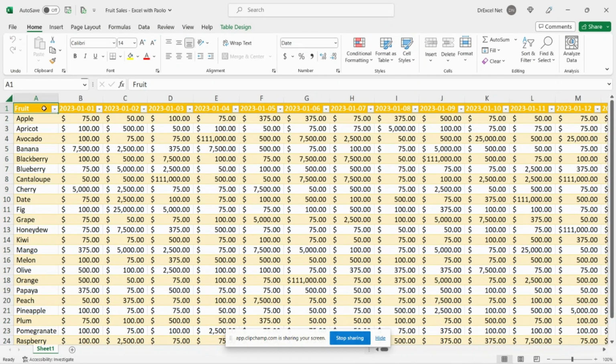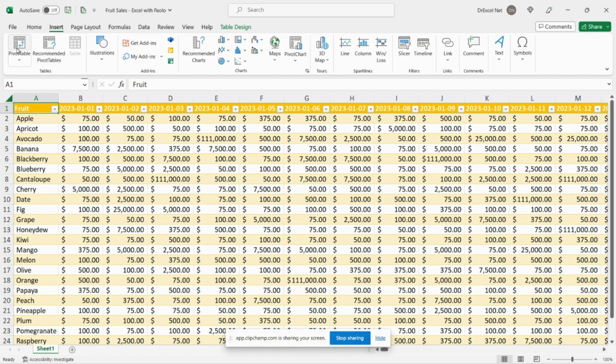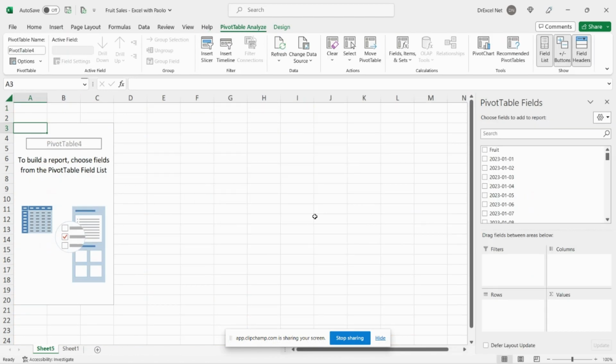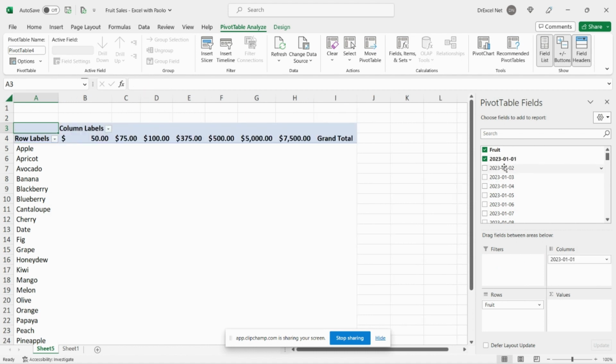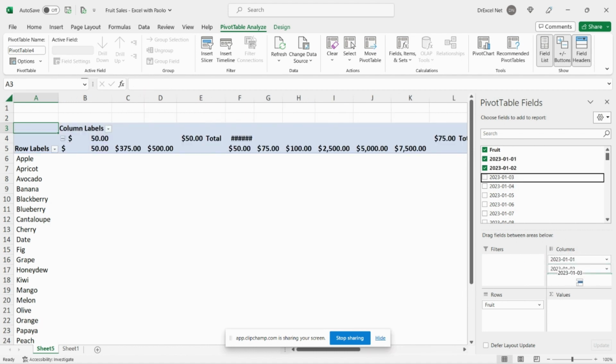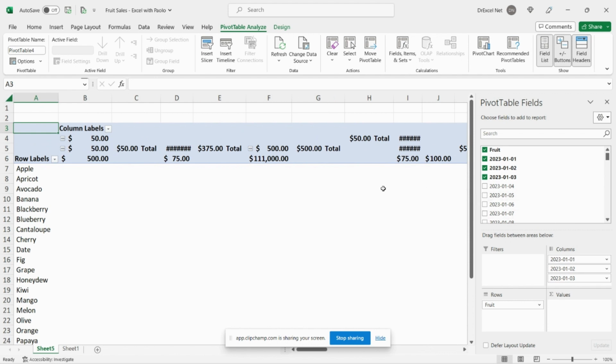So again, a tremendous amount of data that we need to use a pivot table to help us summarize. Now, the problem is our data isn't quite ready for pivot table analysis because it's not in the right format. So to show you what I mean by that, let's see if we can create a quick pivot table. We'll go over to our Insert tab, Pivot Table, OK. And let's say I want to have my fruits going along the rows. We can drag our fruits to the rows here, looking good. But when I try and drag my dates in here along the columns, you can see right away that it's not really producing the result we're expecting and not helping us to summarize our data at all.